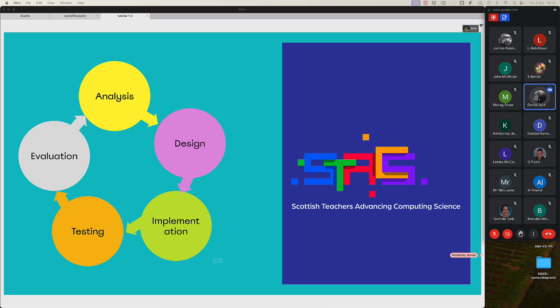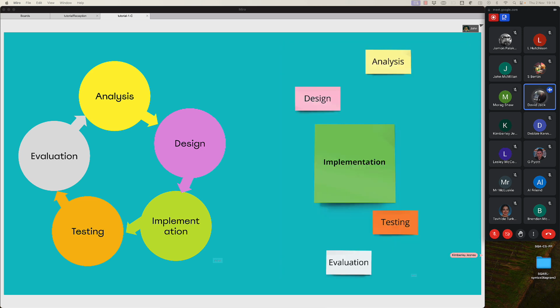So the approach often means that pupils see the stages as separate. They don't see that they're tied together. They see them a little bit like this. If we just move this a wee bit away just now, everything's a little bit disjointed. They don't understand that one leads on to the next. Yeah, and I suppose what they're seeing is one single document, where the stages are separate, and the implementation looks a lot more important than the rest of the stages.